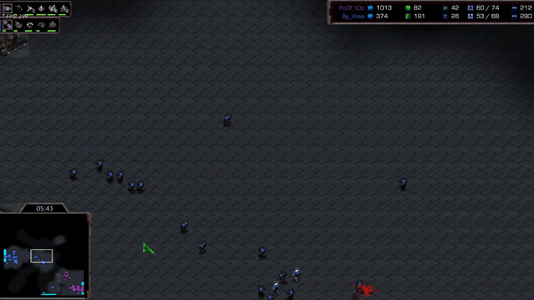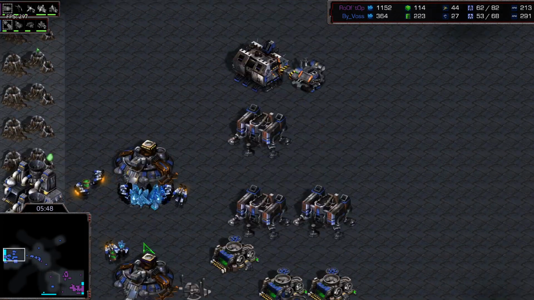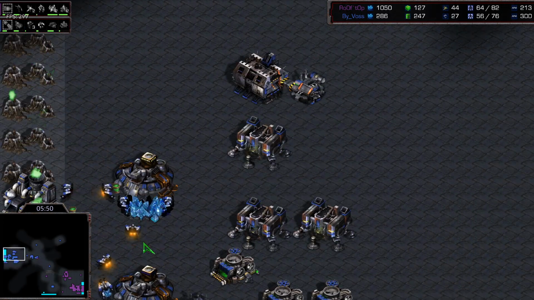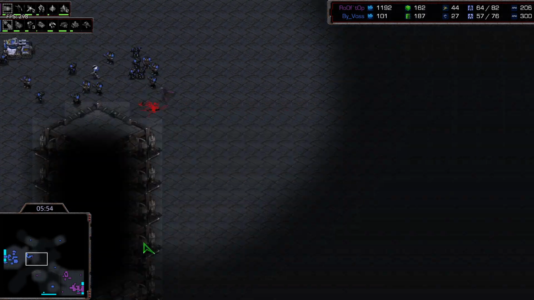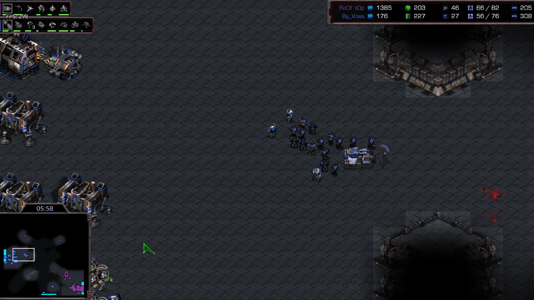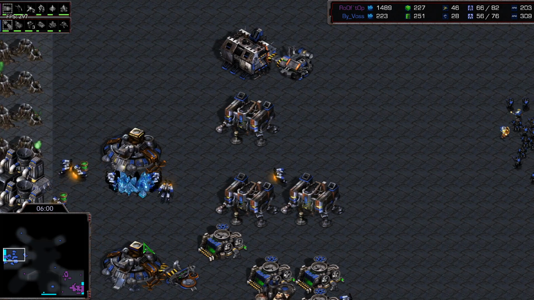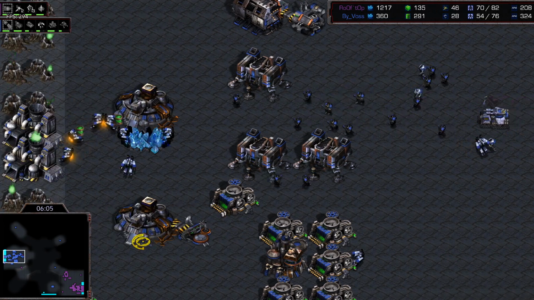Also, our Templars have finished on the middle, and they're pushing back against the Marines, and I don't see a single engineering bay anywhere from JH. He's getting a scan. Did he really forget his engineering bay? That's a very rare thing to happen. Is he gonna get killed by a simple Dark Templar? Dark Templar comes in, Dark Templar, did he scan?